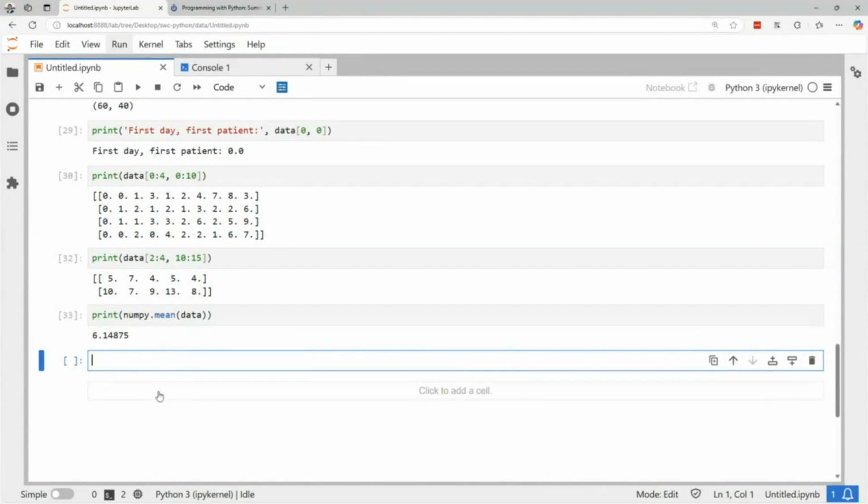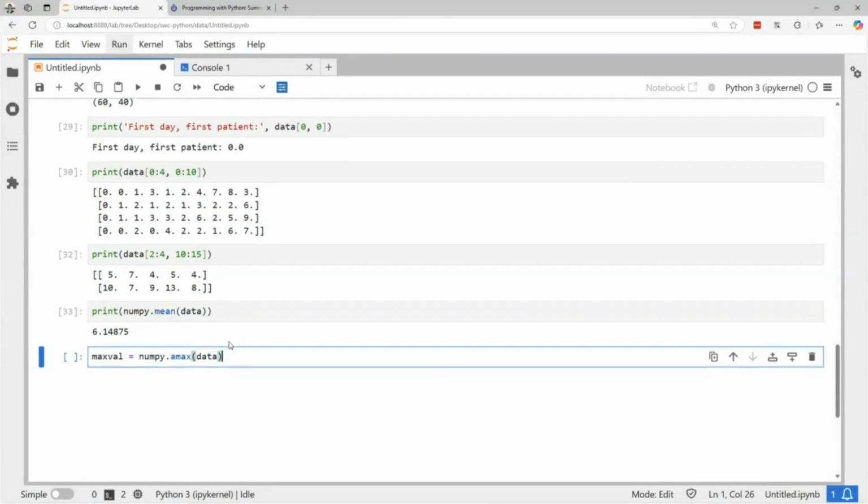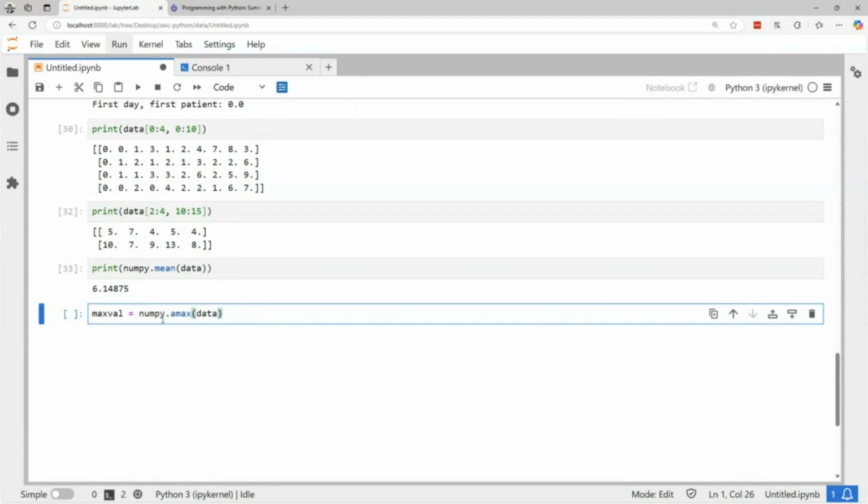And one thing that you can do is calculate the maximum value, which will be numpy.amax. You may notice that rather than max, I'm using amax. This is because in Python there is another function called max, and NumPy renamed it amax in order not to confuse users.